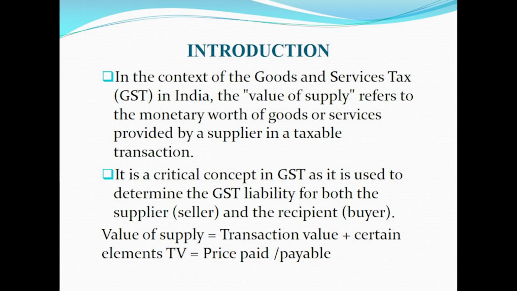In this context, Goods and Services Tax in India defines the value of supply as the monetary worth of the goods and services which has been provided by a supplier in a taxable transaction. Therefore, the value of supply is determined based on the transaction value. That is, the formula of value of supply VS is equal to TV plus certain elements. TV here basically means the price paid or payable for the product.